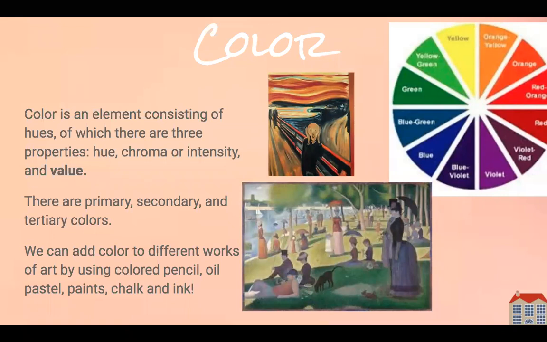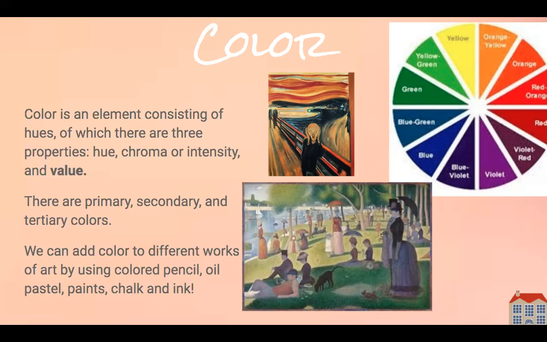There are other colors that are made by mixing 2 primary colors together. So you would make green by combining yellow and blue. You would make violet by combining red and blue, and you would make orange by combining yellow and red. Tertiary colors are all of the other colors left behind. So that would be a mixture of the primary and secondary colors. That would be like yellow-green, yellow-orange, red-orange, red-violet, blue-violet, and blue-green.